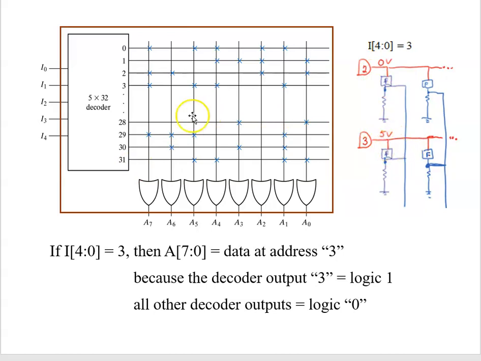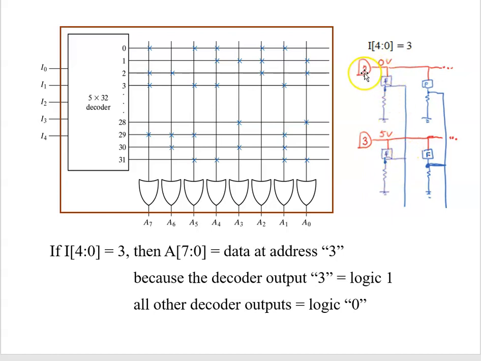And then in this cross point switch, we have the fuse and a resistor to ground, and then we have the connection to the AND gate. So at the other side of the fuse is what's connected to our OR gate, our fishtail OR gate. So if this fuse is not blown, then we're going to be connected to 5 volts. And we get a 1. If the fuse is blown, we're going to be connected to 0 volts and we get a 0.